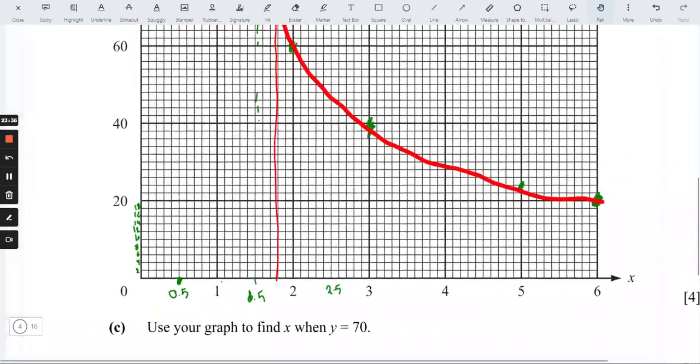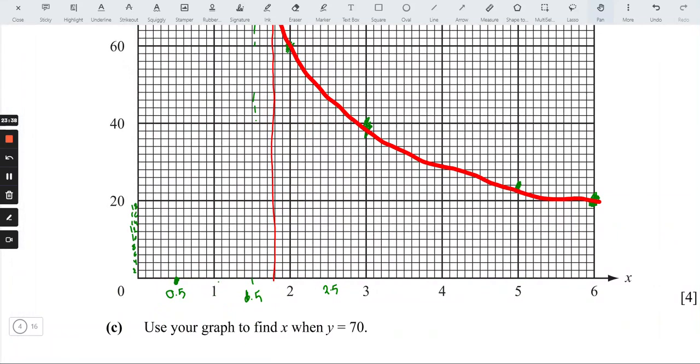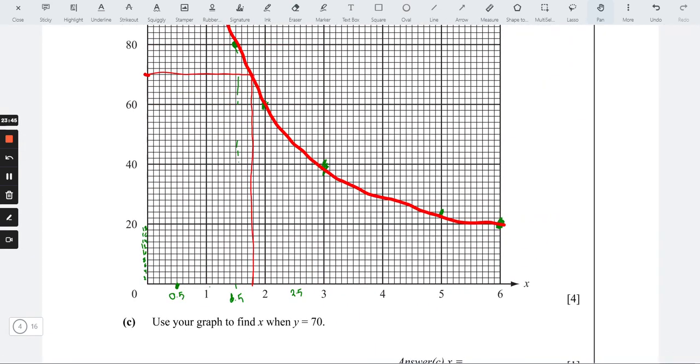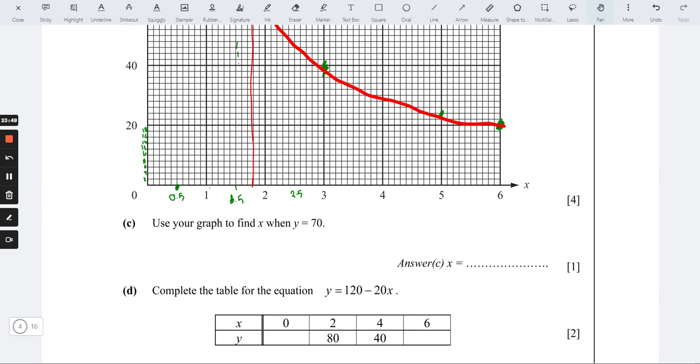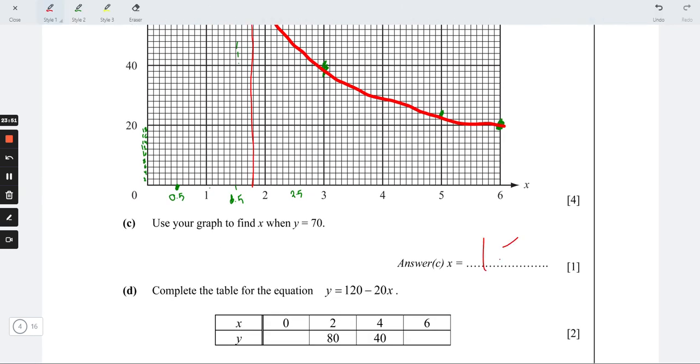1.5, 1.6, 1.7, 1.7 and something, but it's not exactly that, it's almost 1.70. Like this question, there will be a range of answers, like 1.6 to 1.8. So 1.70 is acceptable, and even 1.7 you could write.